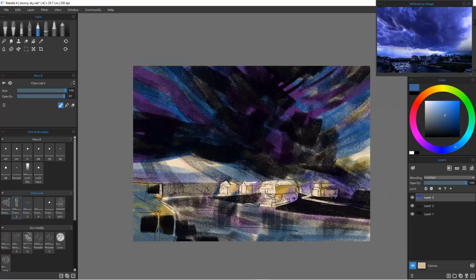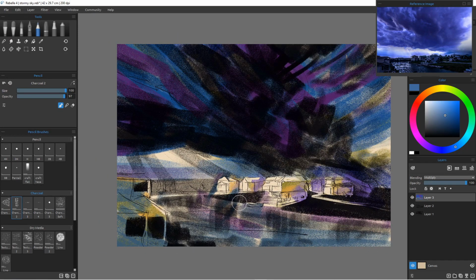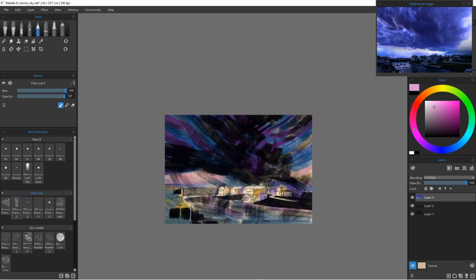Now, what's happening here? I think we've got this light area here fighting these buildings here. So I just need to put something on that. I'm going for a light pink, and just pop that in there, like that. And there as well. And now we've just got the buildings really popping, see?